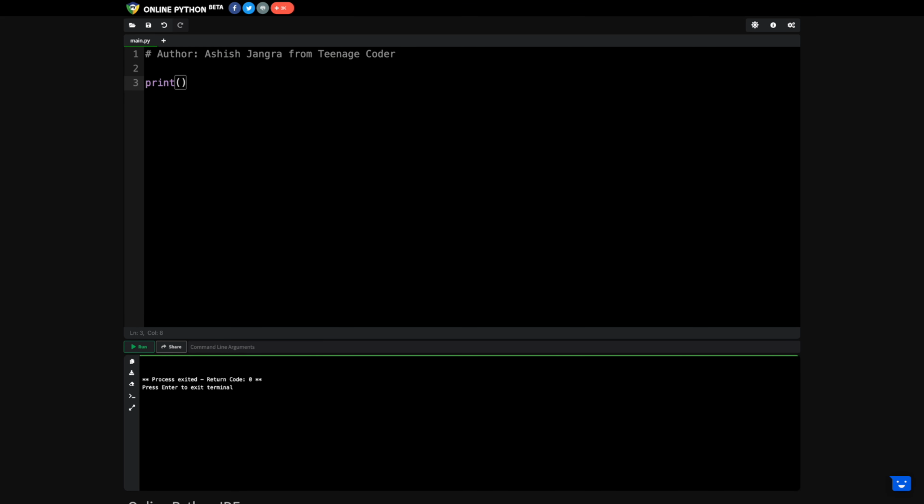print, and here I am writing hello. If I'm printing hello and execute it, this hello that we have written is a type of string. Clear? Similarly, you can store it in a variable as well. If you are writing name equals to, wherever I am writing a string, it should start with either a single quote or a double quote, right? If it starts with a single quote, it should end with a single quote. If it starts with a double quote, it should end with a double quote, right?